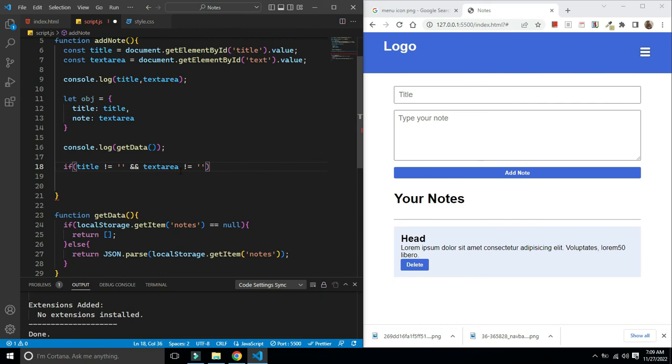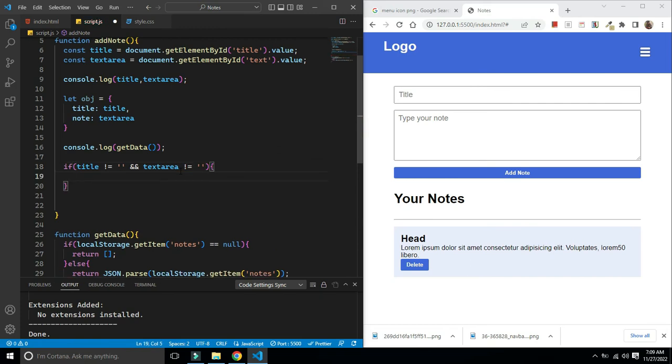Because if there is an empty value, don't save that. We don't want to save anything empty. We want to say if there is a value, then just save that. If it is nothing, then what you have to do, then push the value in the array we just got from here.